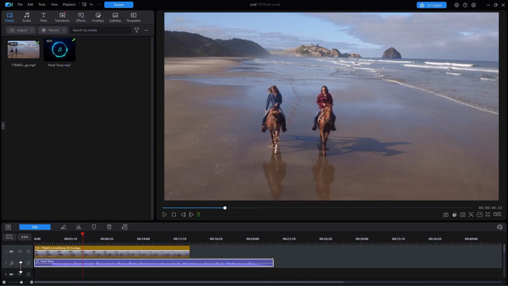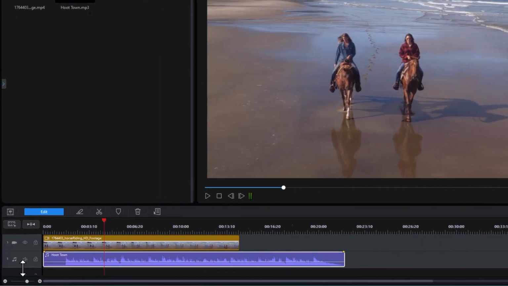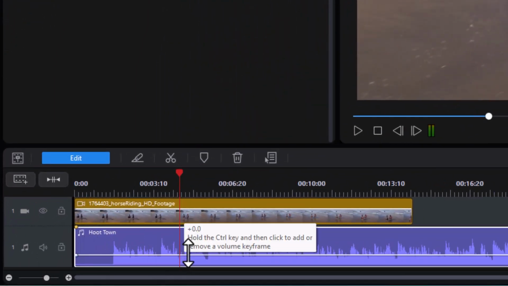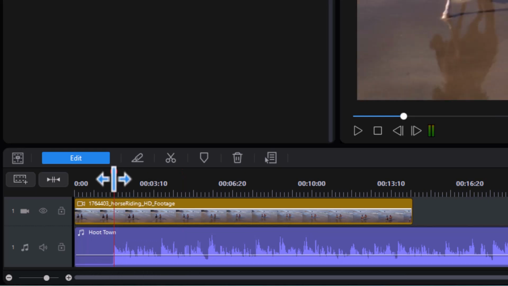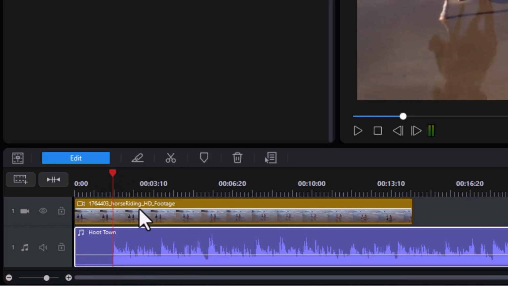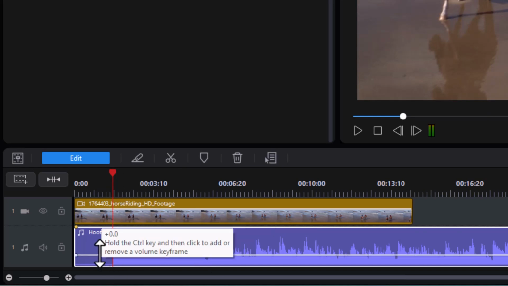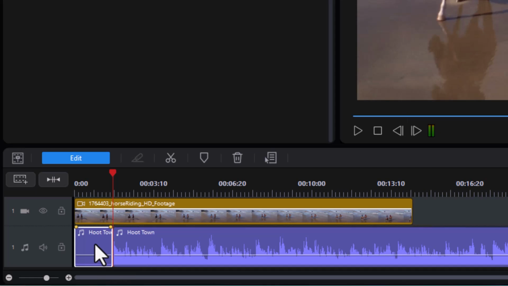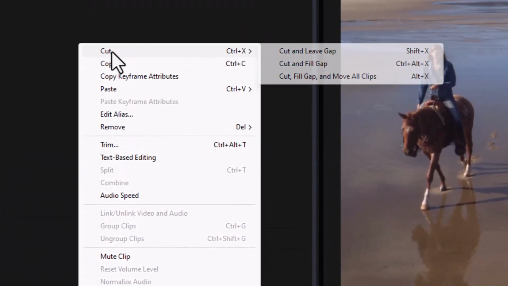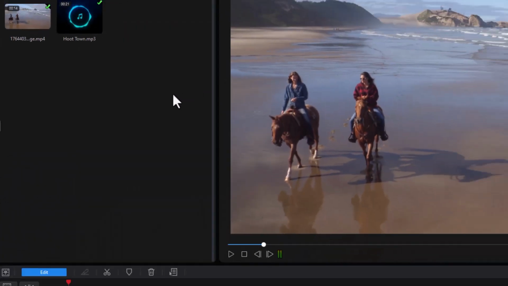Now when I widen it by using the left mouse and dragging, I see very clearly that it starts out with a gap. I don't want a gap there, so I'm going to move the playhead to about the beginning. I can be as precise as I want, and then I'm going to hold the Control key down and use T to split. I'll right click on the first part and I'll do cut and I'll say fill gap.